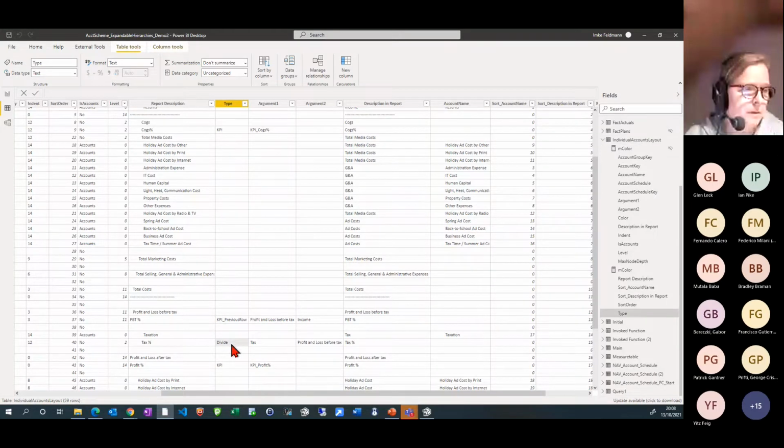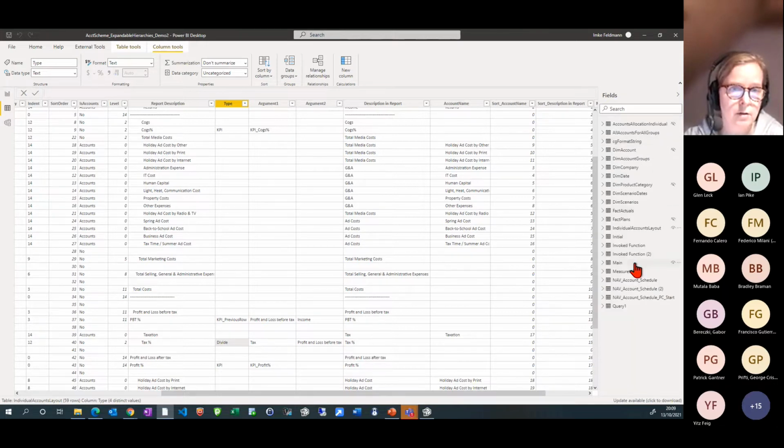If we have a KPI of the type divide, you have to determine the nominator and the denominator in argument 1 and argument 2, and then the measure definition will be slightly different, but not fundamentally. It will just apply filters according to both measures.